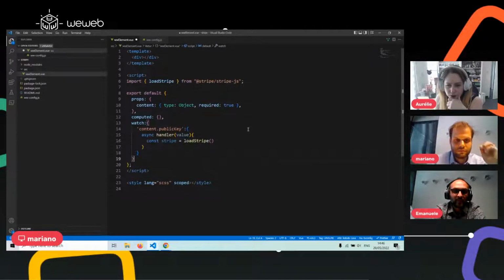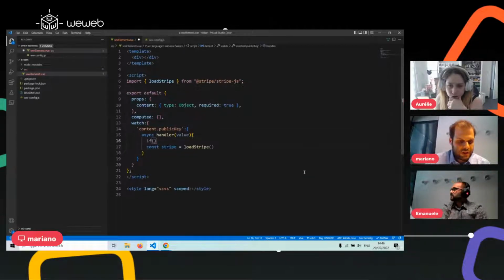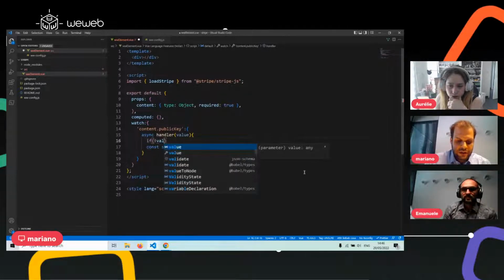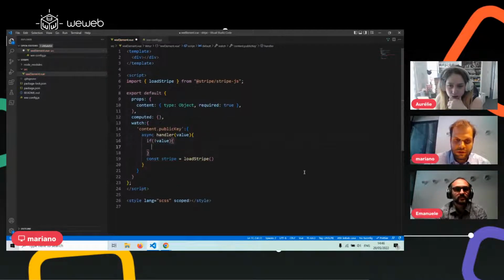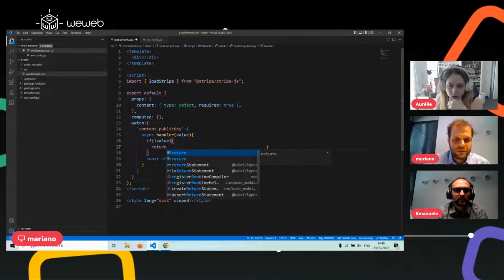And you probably are putting that because you want an immediate on that, right? Yeah, I'm gonna put an immediate as well here. So basically, we're going to watch the content public key property, right? And as soon as it changes, if we don't have the value, we do an early return of the function.